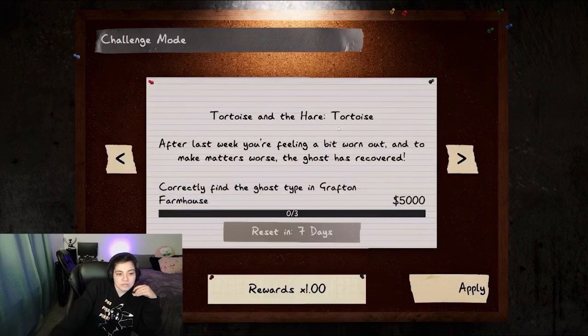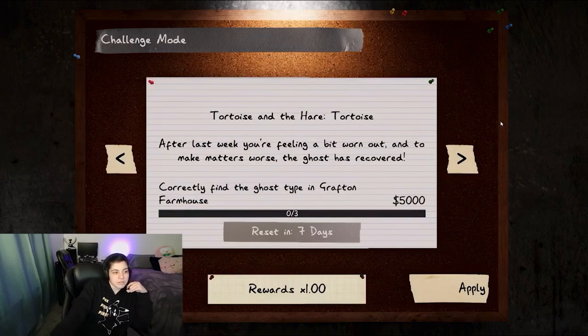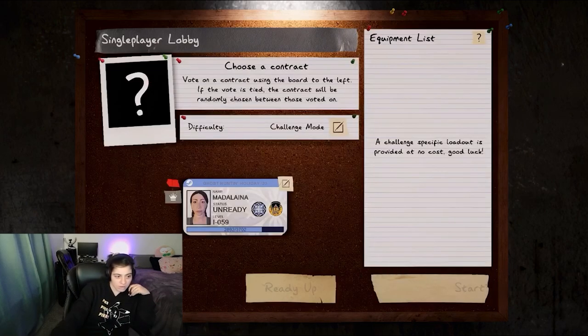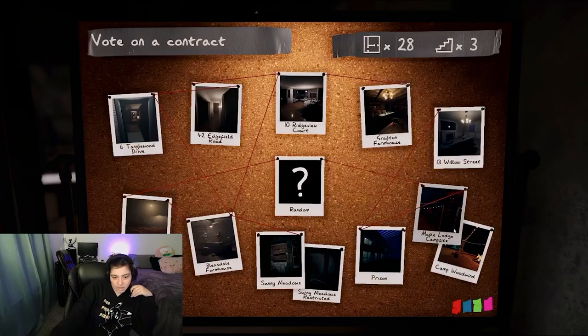So, we might as well do a challenge. Last week's challenge, I believe, was also the same. Tortoise and the Hare. Except, instead of Tortoise, we were the Hare. We were fast last week, so it looks like this week, our speed is not going to be high. We are in the same spot, Grafted Farmhouse. Let's just go select that.